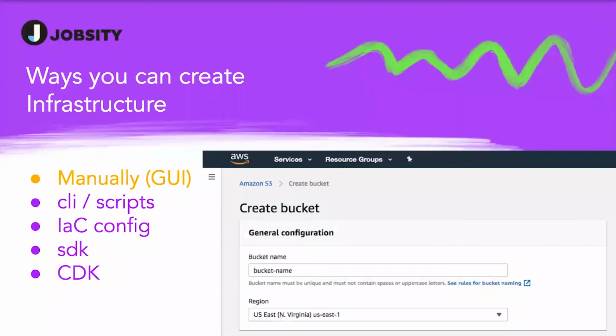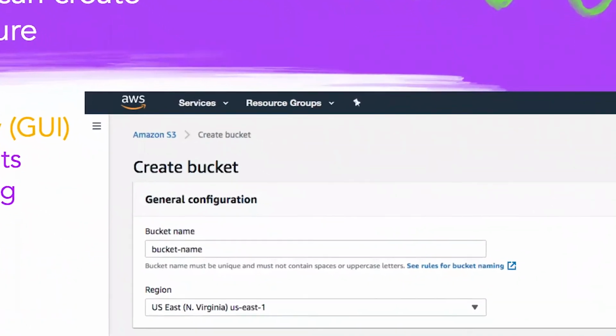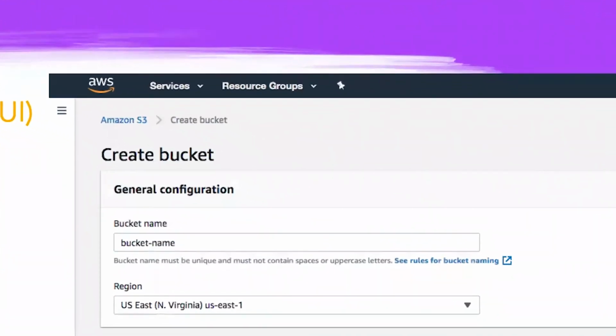Okay, so after that small introduction about DevOps, there are a couple of ways you can create infrastructure, right? There is the manual way, which is the common one.